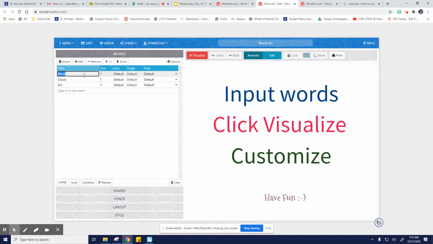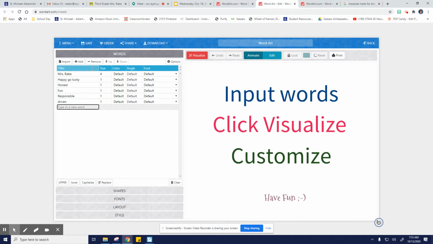So here's my first word. I'm going to put my name. And the one that is your name, you want to put that a little bit bigger than the other ones. And then down here, you're going to list your character traits. So I am happy-go-lucky. I feel like I am honest. These are all the things that are about me, my character traits. So fun. Let's see, responsible, driven.